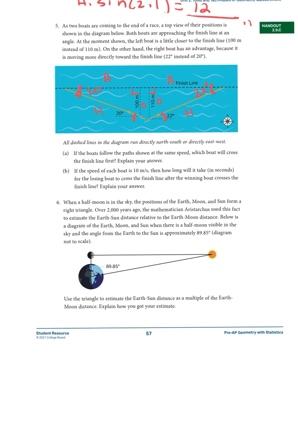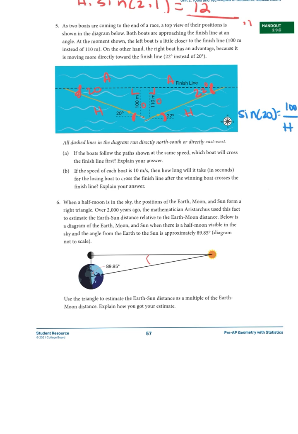I'm trying to find what H is, and I know what O is. So that means that if I pull up my SOHCAHTOA, I'm going to be using sine. So I'm going to have sine of 20 is equal to, I'm running out of space. I'm going to have to erase this. Okay, let's change the color. So sine of 20 is equal to opposite, which is 100 over H.